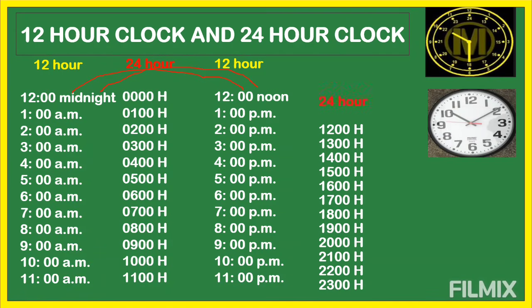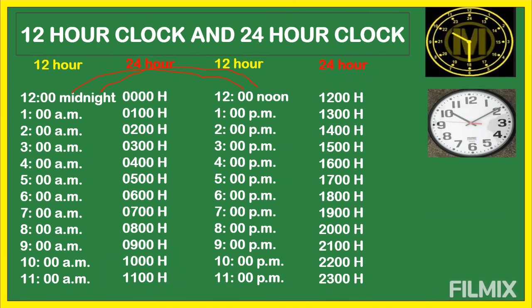In a 24-hour clock, there is no AM or PM. The first two digits on the left side are for hours, and the second two digits on the right side are for the minutes. It starts with 0 hour and goes until 24 hours. That is one complete rotation of the earth towards the sun, and that makes one day.